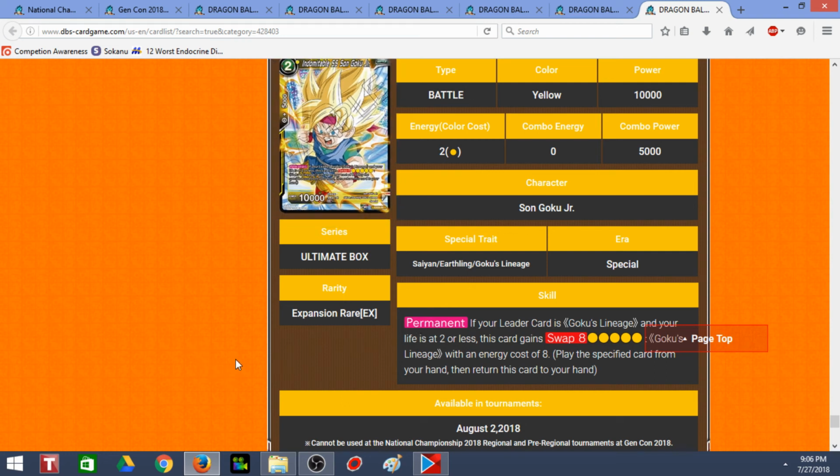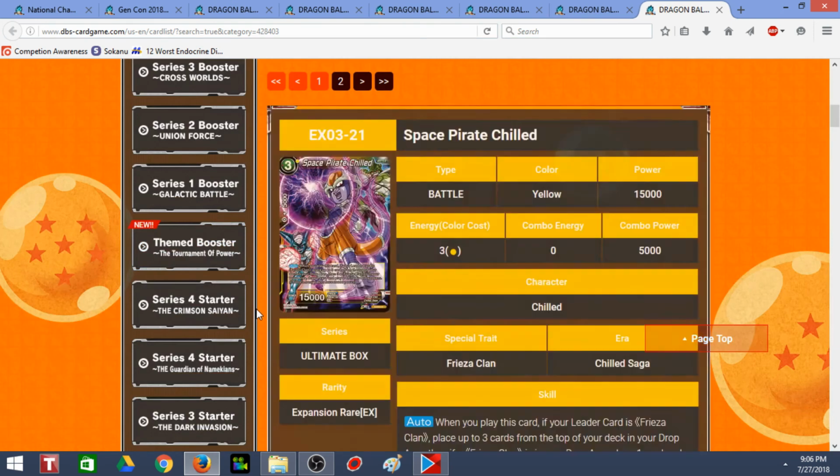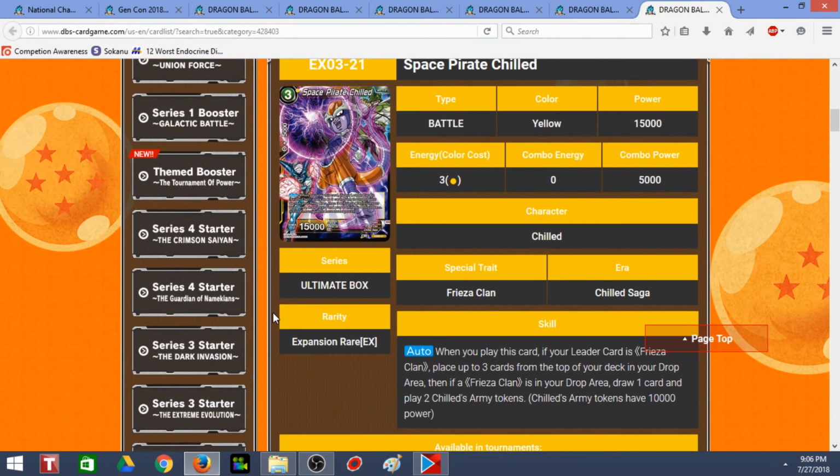Space Pirate Shield. I don't like that they're revamping the. I like it already. Okay, so Frieza Clan. Ooh. That means you can play it with Cooler. You play with U7 Blood of Frieza, the Tyrant. U7 Frieza. It's Frieza Clan. No, you have to discard a U7.